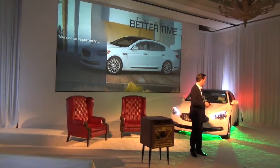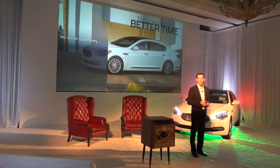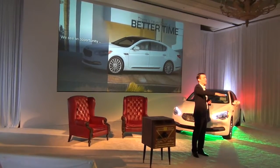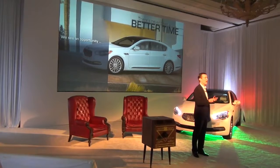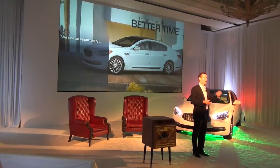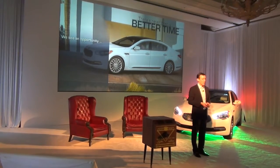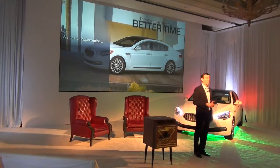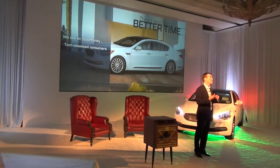For the K900, we see no better time to introduce it now. We see luxury brands moving down into the mass market space — into the under-$30,000 price points — so we ask ourselves: if they can come down into our space, why can't we move up into theirs? A lot of people have said you can't do that, and we ask — why not? The mid-luxury and premium luxury segments were both up in 2013, so there's still a lot of opportunity there.